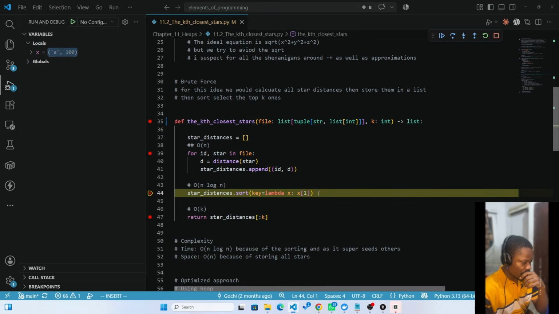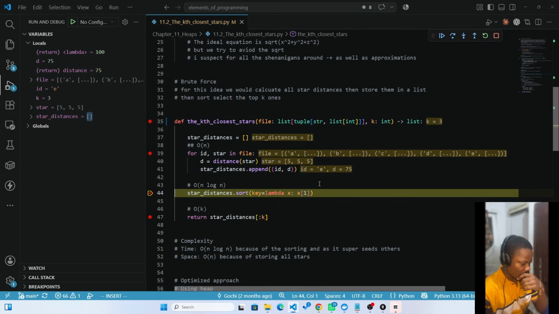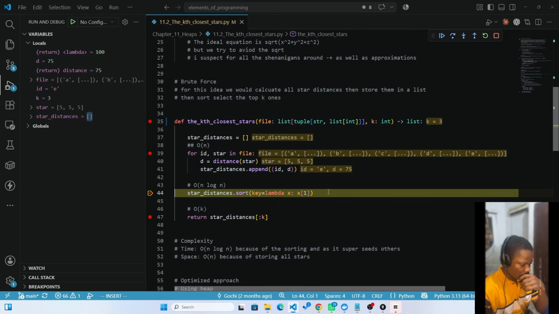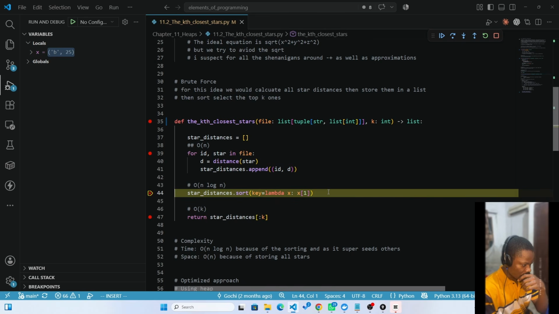So you can see here start distances sort. So we don't hold it yet, so we can't generate. Okay, start distances, let's go deep again. So now start distances should be sorted when we get through this whole thing. Let's just continue.